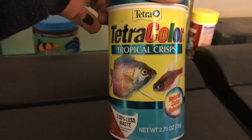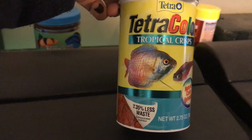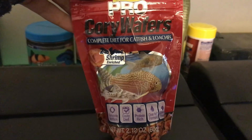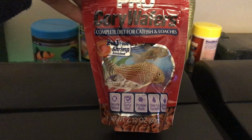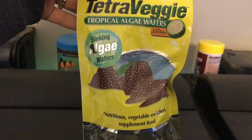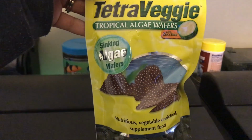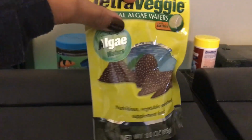I use this Tetracolor Tropical Crisp. They like this a lot better, so I sprinkle a couple in there for them. I have these Cory wafers. I'll usually throw like 2 in there every other day because Cory's are bottom feeders. I throw 1 of these in there, again, every other day. And I noticed that a lot of the fish like this, not just the pleco and my algae eater. Most of the fish will chomp down on it.